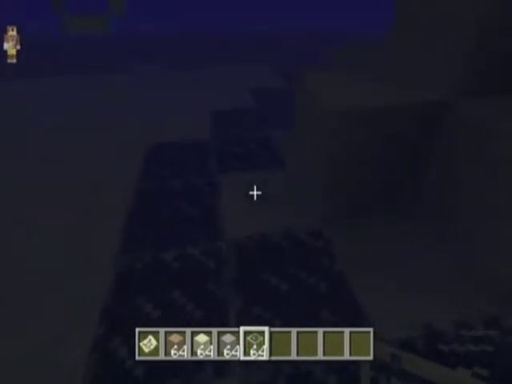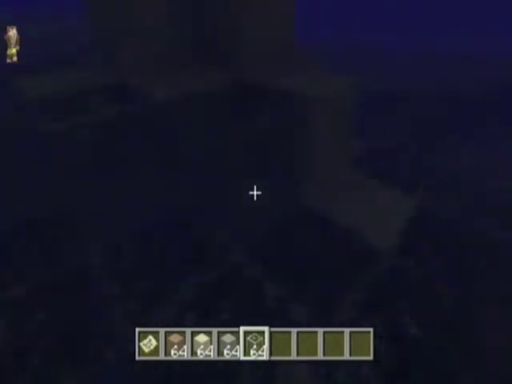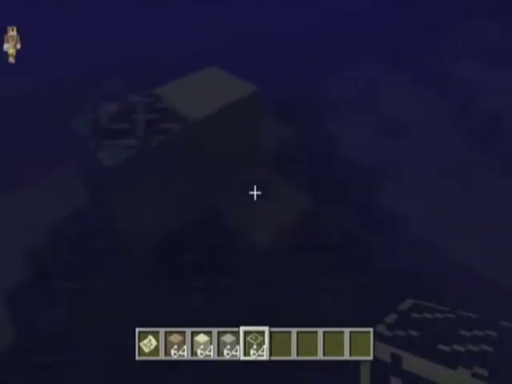Anyway, you start placing the glass around the outside. I'll fast forward this bit too. And we're back, and you can just see I'm placing the final touches on my pyramid of glass. It's so fancy.